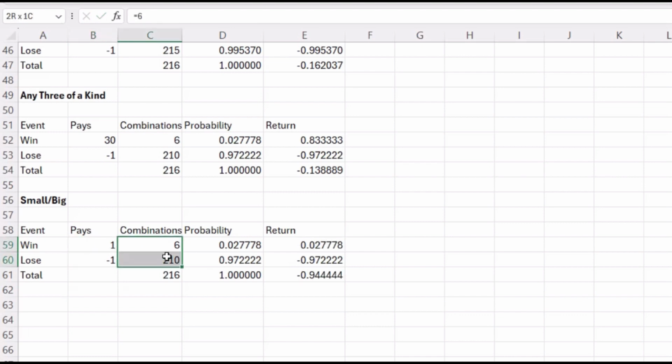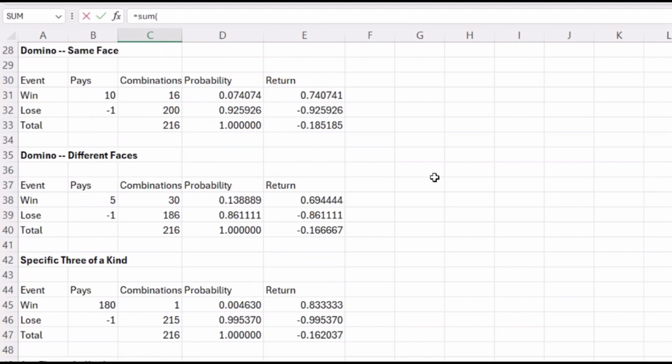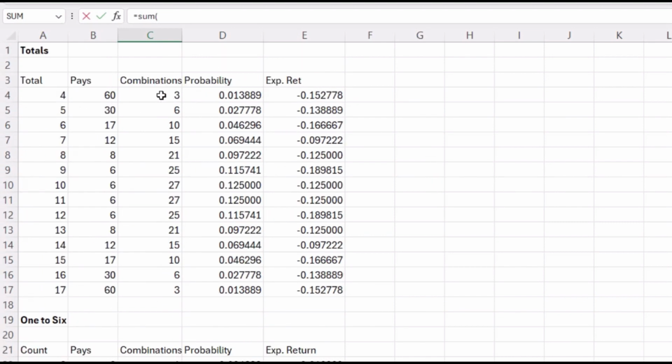And the small bet will win if the total between the 3 dice is under 10.5, or 3 to 10. So the number of combinations for that is going to be, we can go back up to this table here and take the sum from cells C4 to C10, which represent totals of 4 to 10.